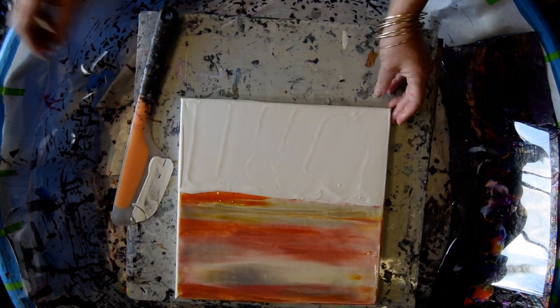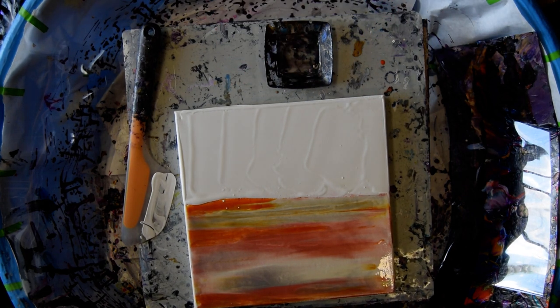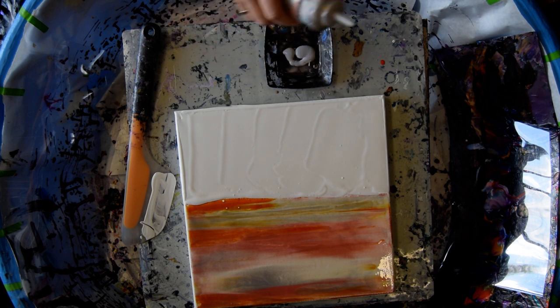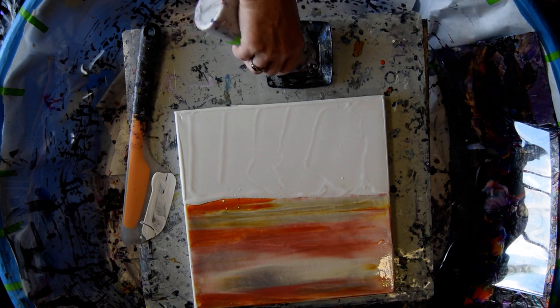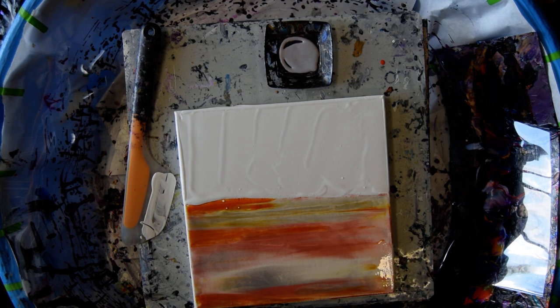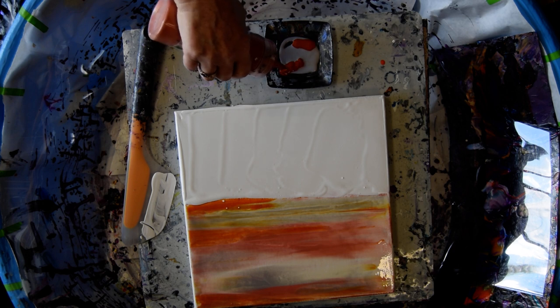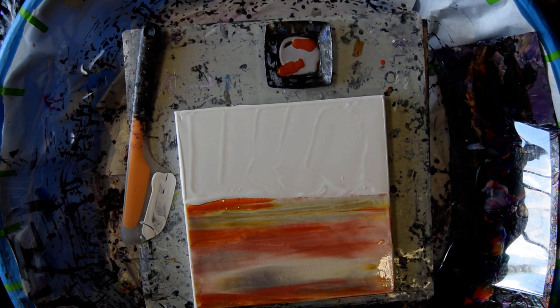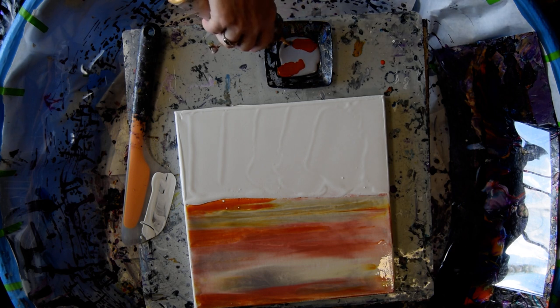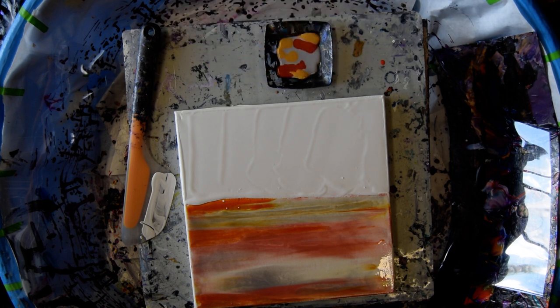I said shovel and dish — there's the dish. I'm going to use some of the Misty Veil, which is a Prism Pour, as a base. Maybe a little bit more of that because it looks like it's going to be a beautiful color. And some of the Quinacridone Nickel Azo Gold — that's a Golden product — and Mayan Gold Prism Pour. I don't know exactly how this is going to work. Here is some stuff I need to use up — I believe this is Royal Sapphire.